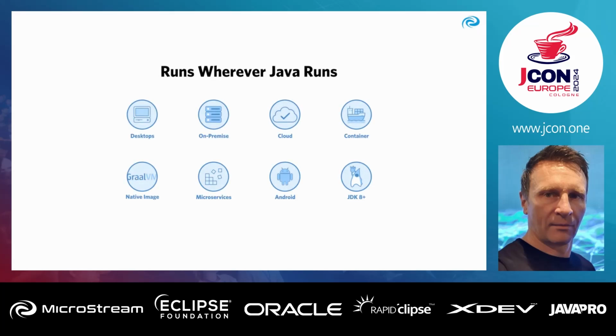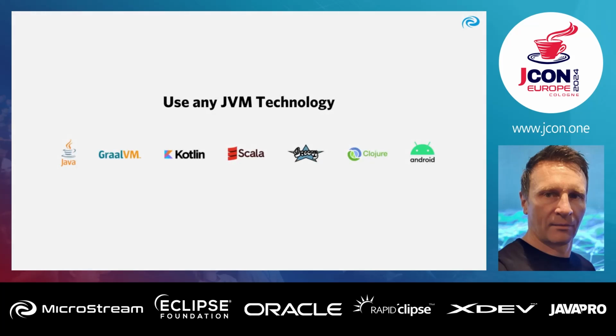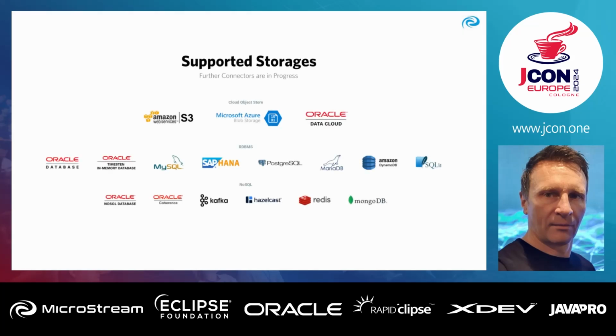By the way, here we have Java 8. This is the older version. The latest version now runs with Java 11. It even runs with native images, GraalVM native images. You can use EclipseStore even with GraalVM native images. It runs in Kubernetes pods, as I mentioned, wherever a JVM is available. It runs also with JVM languages, and here are some database connectors. So the cloud vendors are supported, and you can also store your objects in Kafka, for instance. So this is possible.